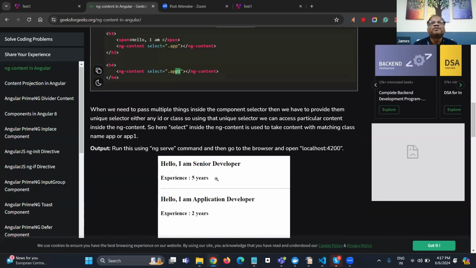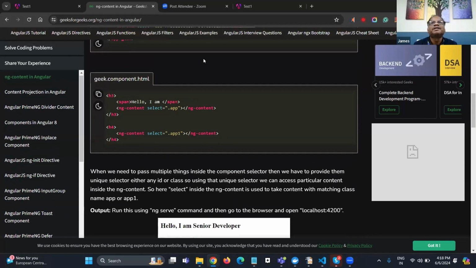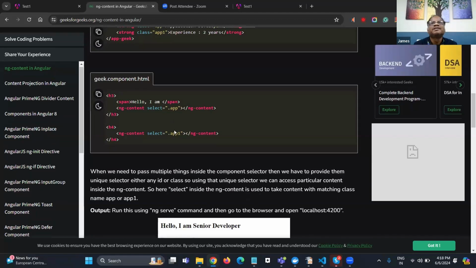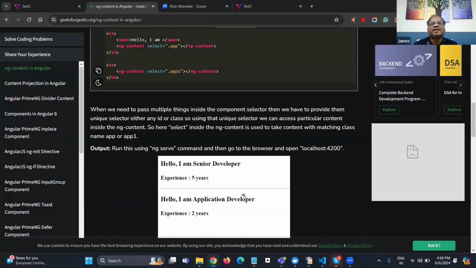So the output is: Hello, I am, which is the static content. After that, it dynamically loads senior developer; that app is from here. And app one, experience 5 years, is the one mapped here.